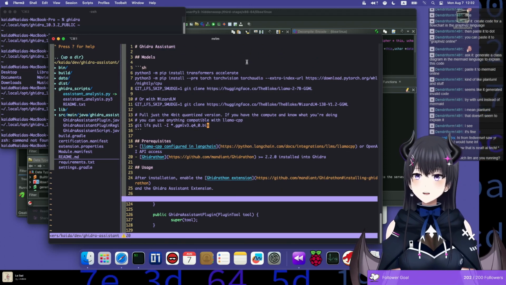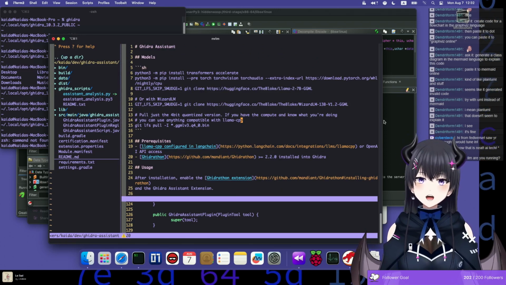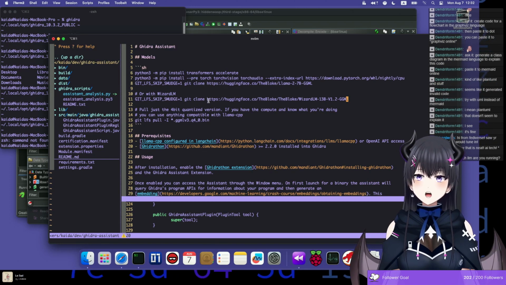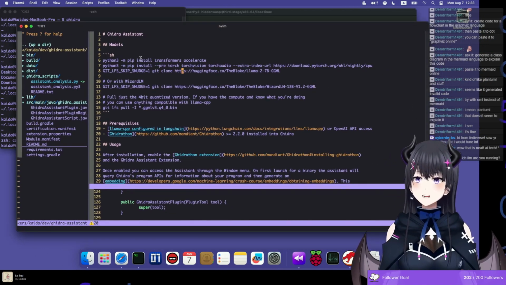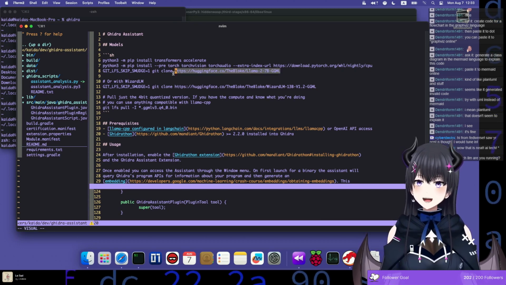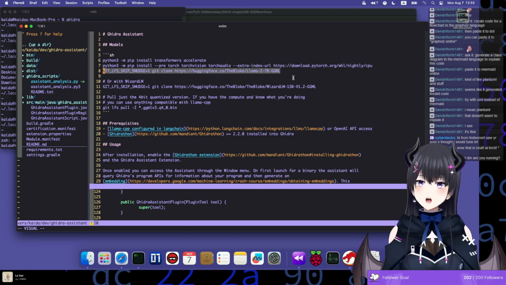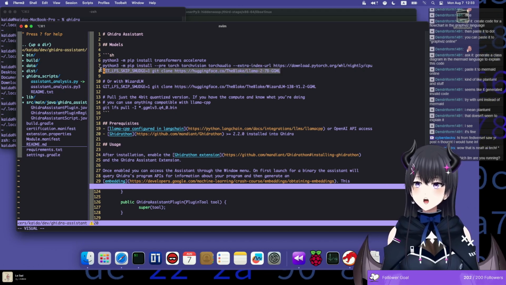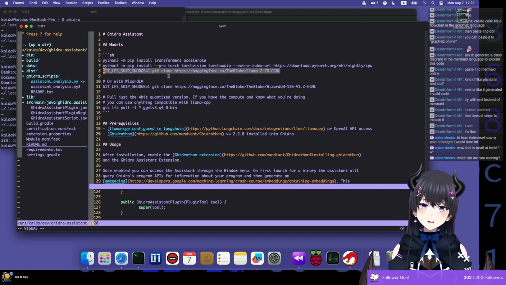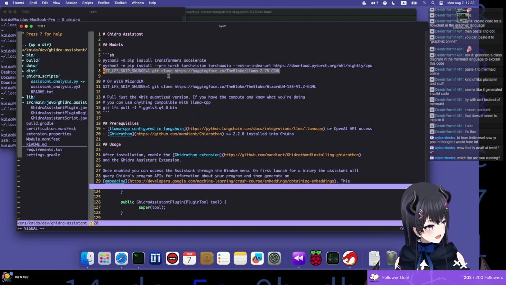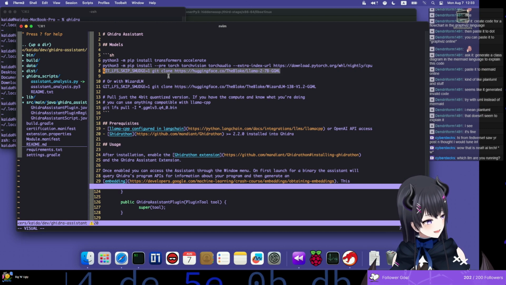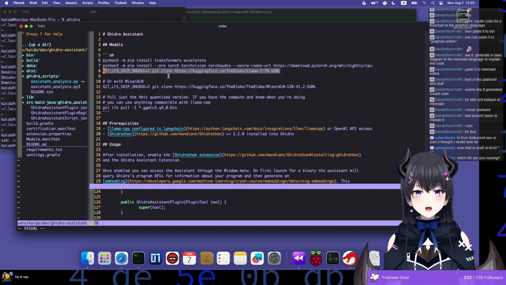Here's the README. So you can use it with a local language model if you like, because I understand that reverse engineering is often sensitive work. And so I've tested it with Llama 2 7 billion parameters. This is running on a machine I have here with a 3090 or a 4090, I think, and I'm using the text generation web UI for that.